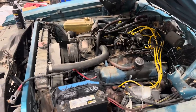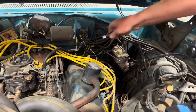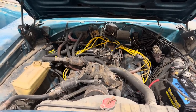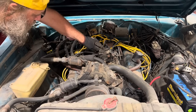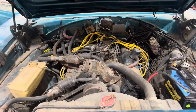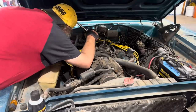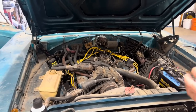At least it sounds good cranking over. That's the good news. Performing science. More science. The ignition is on. It's on. Hit the thing. Run! Huh. Well, okay. More juice. Maybe juice. Okay, let's check for sparks again. Indeed. It's stuck to the plastic too. That's because it's hot. We thought it had spark, but we were mistaken.